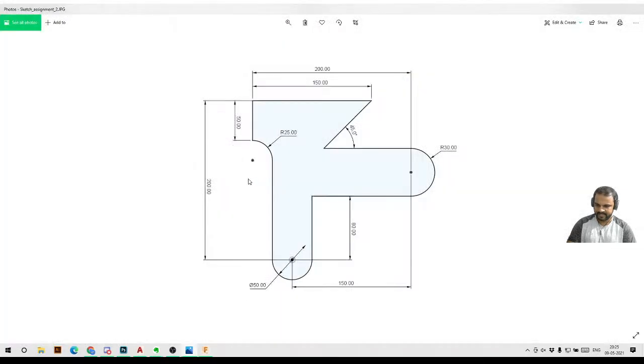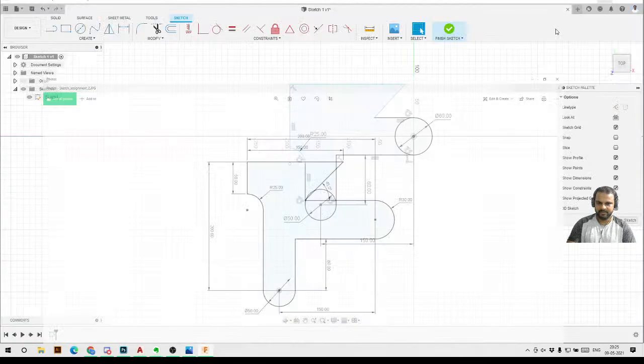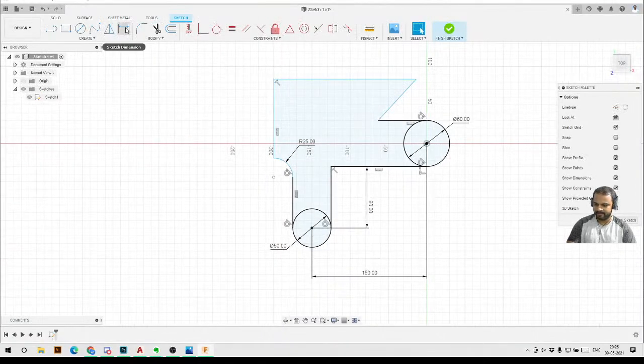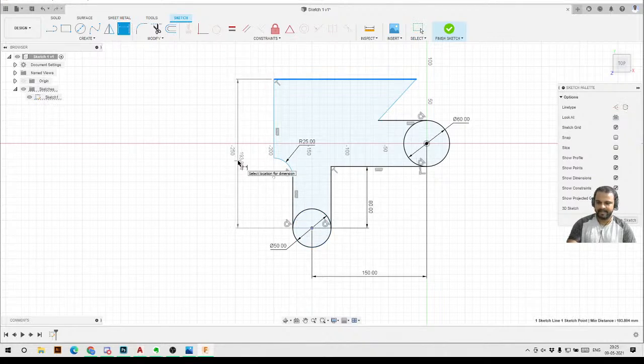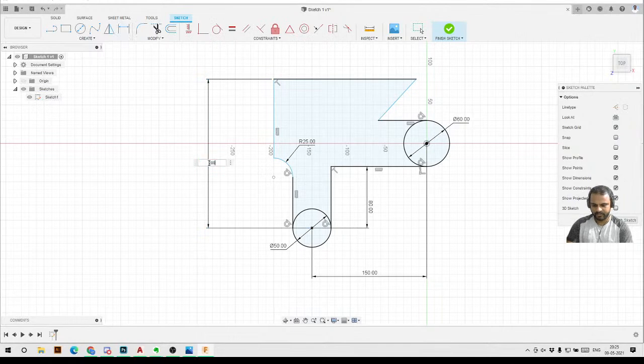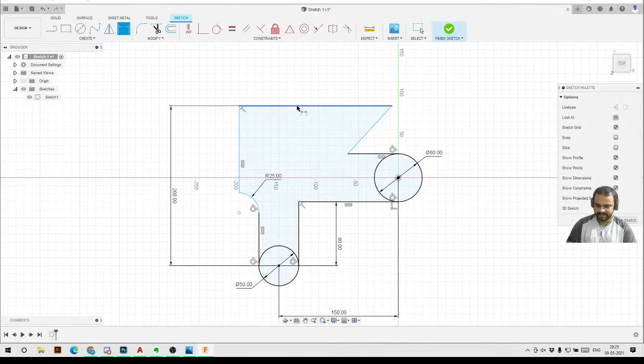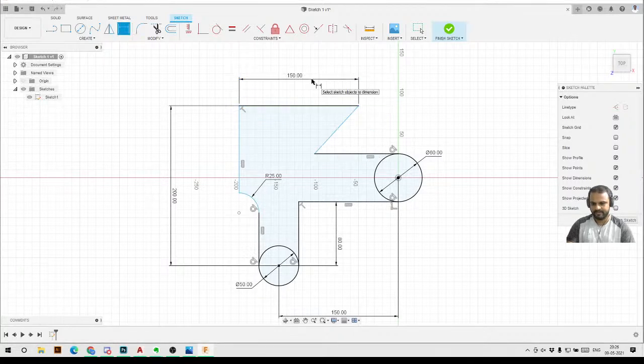Then the next dimension is from the top of the line to the center of the circle, we got 200, right? And this line length is 150, so we'll provide two more dimensions, 200 and 150. So we'll go back to Fusion 360, we'll activate our dimension tool from this line to this center. I will just select the line and the center, I will drag outside and I will write 200, like this. Then this line is 150, so I will just select the line and I will drag outside and I will write 150. I will press enter, like that. So it's as easy as butter. You can just come over to the design, you can change the things and we are done, right?